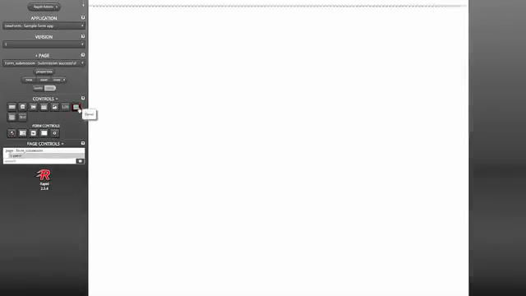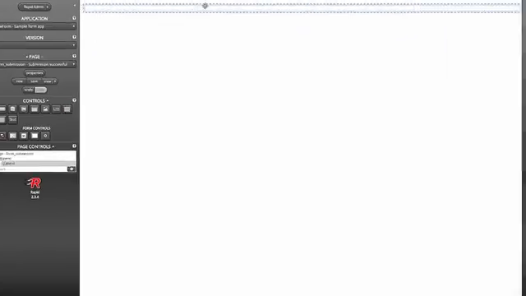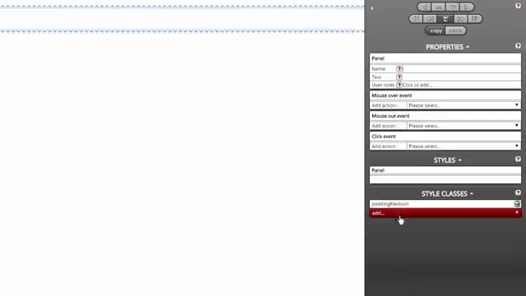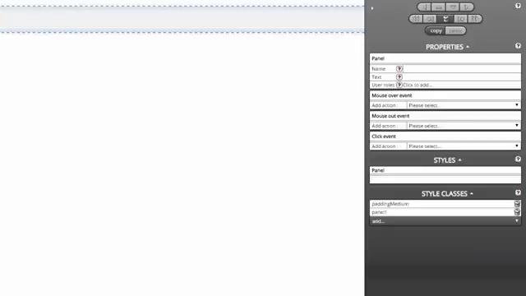Likewise with our other pages, grab a couple of panels and place one inside of the other. For our second panel, set the style class to panel 1. Additionally, give this panel a style to align our text to the center.